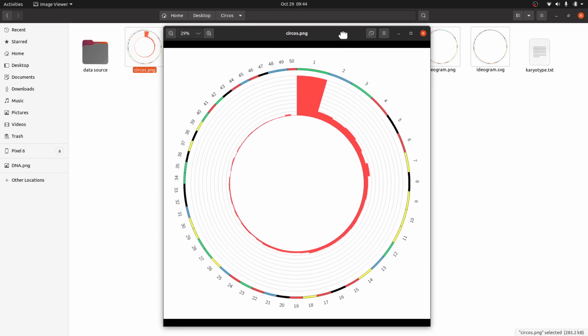And then in the next episode, I'm going to show you how to generate the same plot on Galaxy. That's what we do. And I also try to make a Circos plot for visualizing genomic data. It's also something I'm working on. So I'll also update you when that is done.